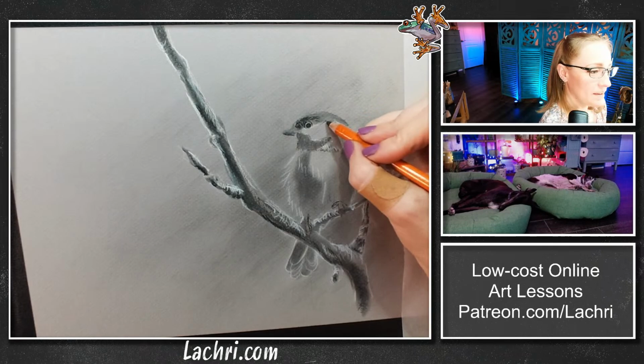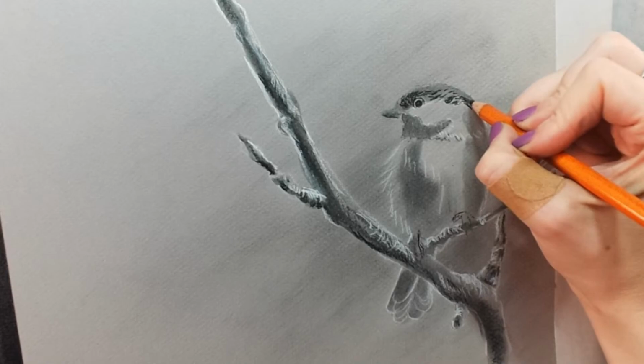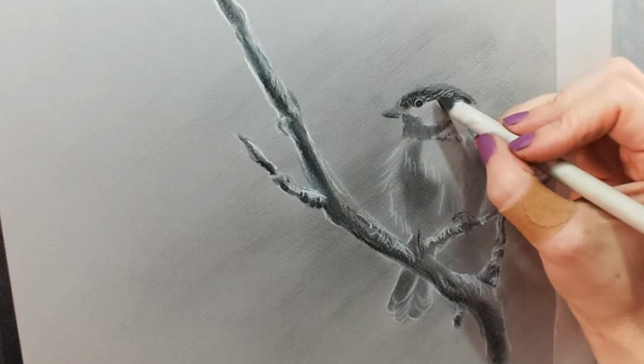So we're really paying attention to the direction here. See how these start moving around? You really want to watch that, whether it be fur or feathers. You don't want to make everything go the same direction. If you do, you just made a flat cartoon. Soften it, but not all of it. I still want to see those lines.